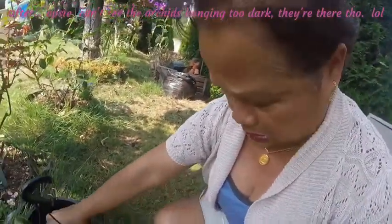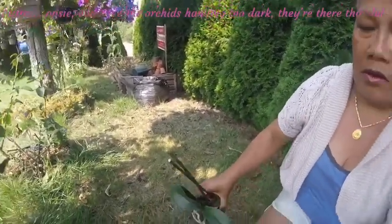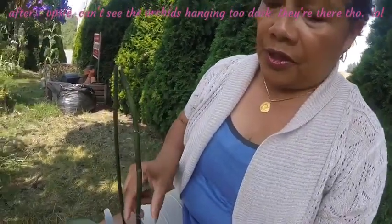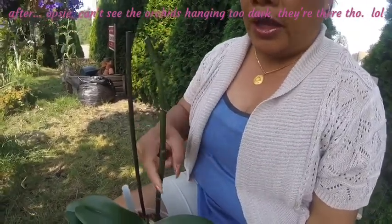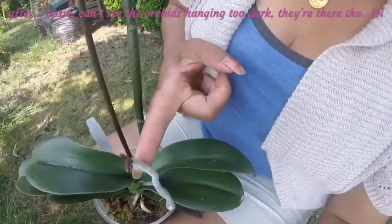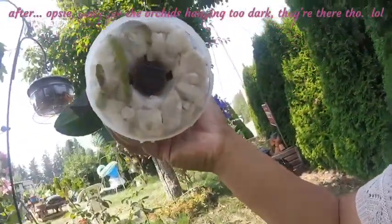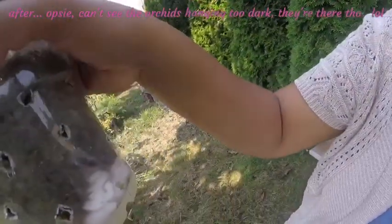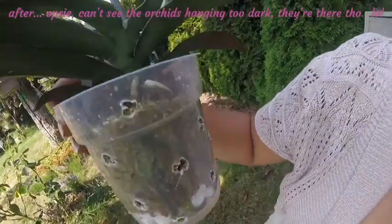Okay, let's see. After it bloomed, I cut off this thing right here, because that's how I do it, because I wanted to have a secondary bloom. As you can see, there's a lot of roots right there already, and there are the air roots, and see, there's lots of them. Now it's coming out right there. The root is coming out, and there's so much root. So I put growing rocks at the bottom, and then moss the rest of the way.